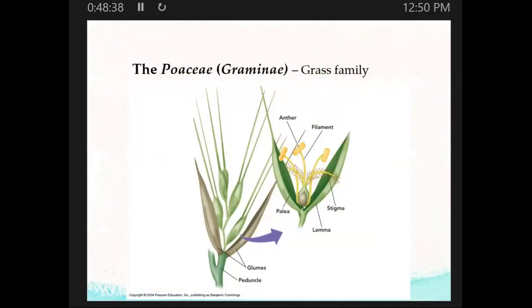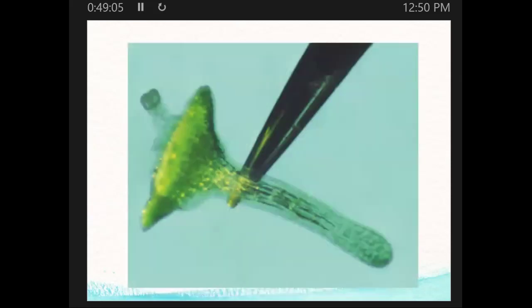Grasses are unique. They have very unique flowers. I'm not getting into the anatomy, but I've had students ask in the past about grasses, and you have to really look carefully. Grass flowers are pretty nondescript, not fancy, and often they're kind of hidden away. But if you're curious, flowers in the grasses do occur. They just don't look like a whole lot. And then there's tiny, this is the world's smallest flower. This is a duckweed plant. And these are actually the anthers. That's the anther there, stamens, tiny.